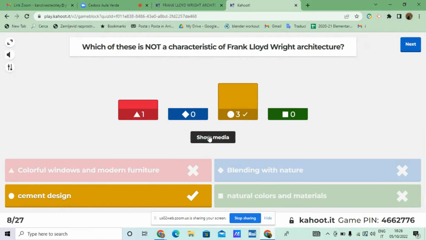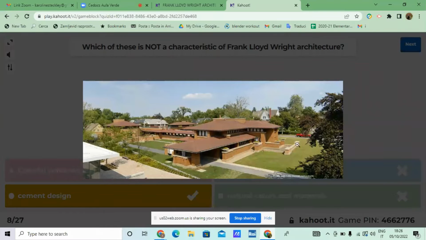Actually, cement design, no. So he designed in his houses, he was famous for designing everything about it, not only the outside and the windows and the stained glass, which he called art glass, but also the furniture, the cutlery that you would use, the knives, spoons, forks, everything. And so he used cement, but really he was more into organic. He called it organic architecture because it was more natural.